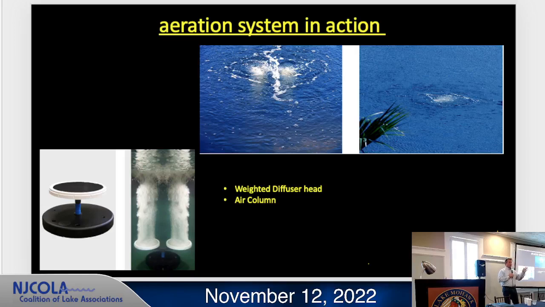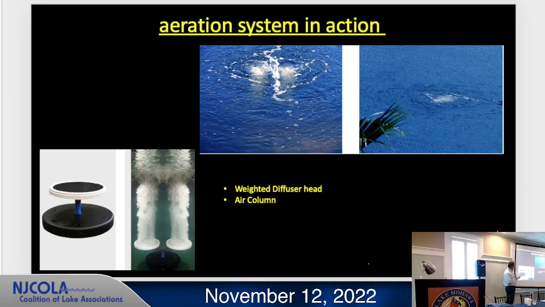So again, pro and con to everything. Aeration is a very good thing to have. Just understand, every time you see this, look at this. This is an internet photo. This is right out of the catalog. It's always on sand. It's always from Florida. There's never muck. You put that and this thing settles right down, so they have these extensions.